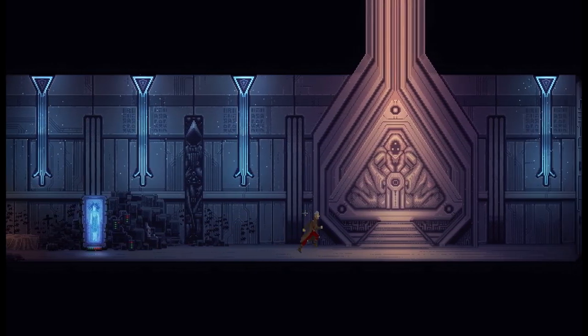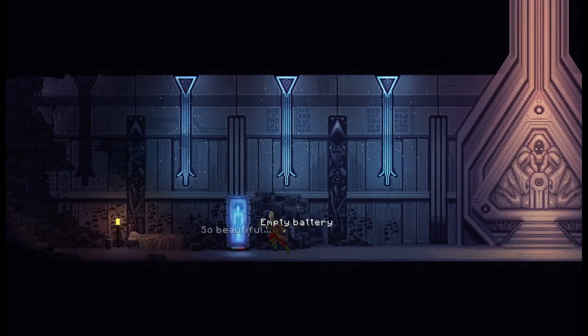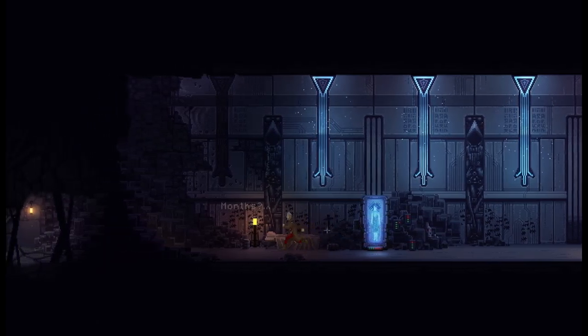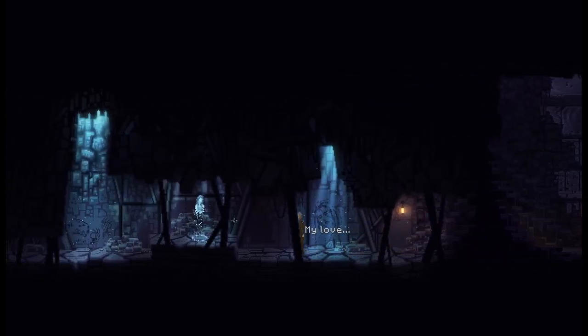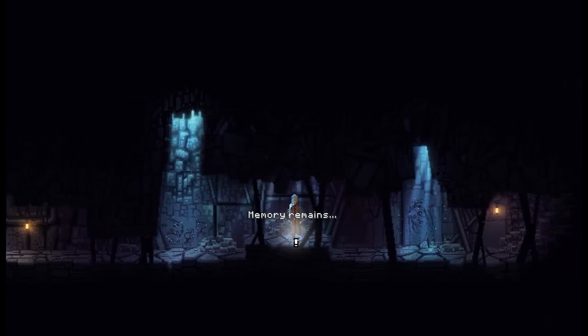Empty battery. I mean, what's happened? No, I need to dig. I want to know what happened to Tin Can. Tin Can is the man I really care about. I've developed much more of a bond with Tin Can than this dude here. Okay, let's think about what's going on back here. Hey, there's a memory. Let's go see what the memory's all about. Let's jump. Hey, how's it going?